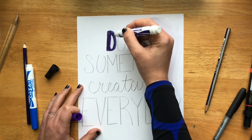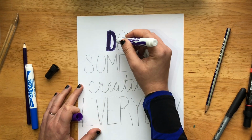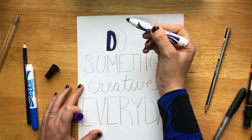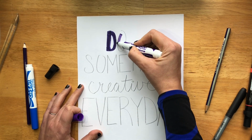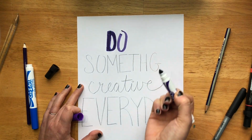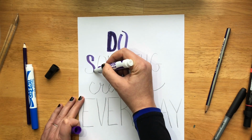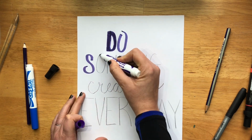Now do be careful when you're coloring with that marker. You can see those lines, and I don't particularly like those. So I'm just going back and giving it a second coat. And remember, these are angled, so if you want to give yourself a thick line so you don't have to do multiple, you can. Look at that, that was pretty easy. That looks better than that one, but I'm learning. So I'm going to do that thick edge again, dragging it around. I'm really pushing that thick line down on the page.